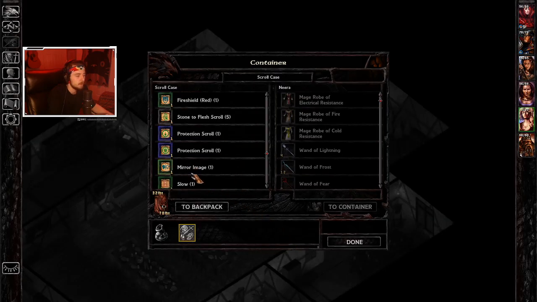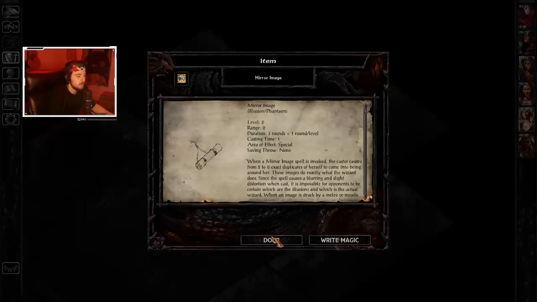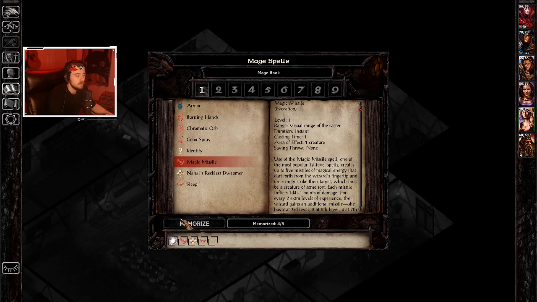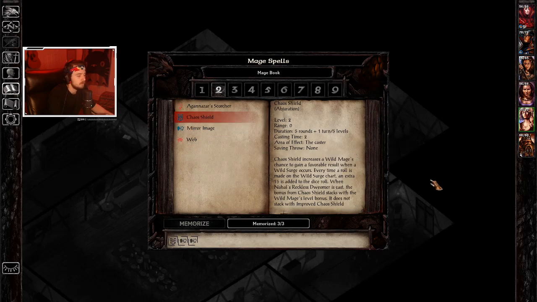Okay. We're gonna go ahead. What level spell is that? Level 2. Nice. We're gonna go ahead and write that too. So 2 backpack. Nice. Right click, write. Done. Go to the spell book and we'll toss a couple. Oh, these were my first level spells. Never mind. We'll leave my first level spells on. Second level spells. Get rid of these, and we'll do a couple mirror images. And we'll... One chaos shield? Sure. Why not? Sweet.